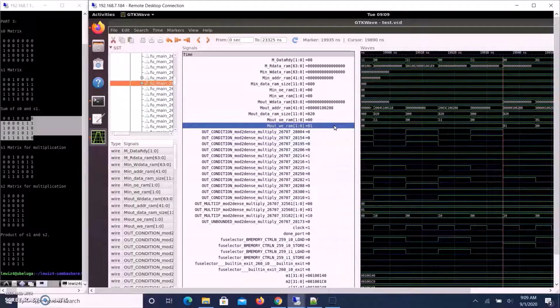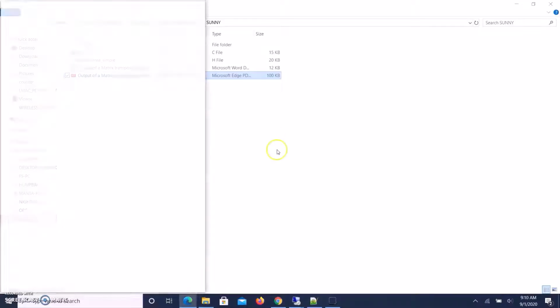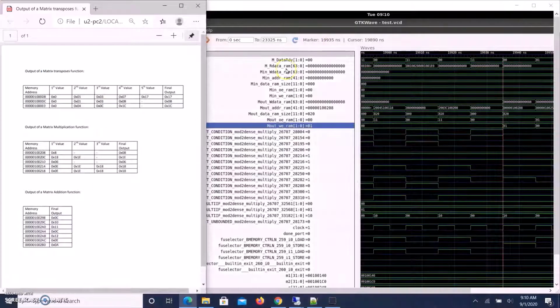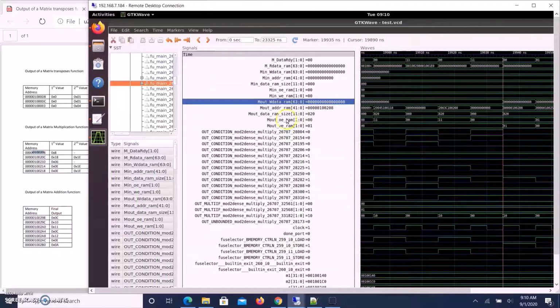So just to understand in a simple manner, I have created a table of the output values. So here we can see that the output value at memory address 208 is 08, and I can show you here.